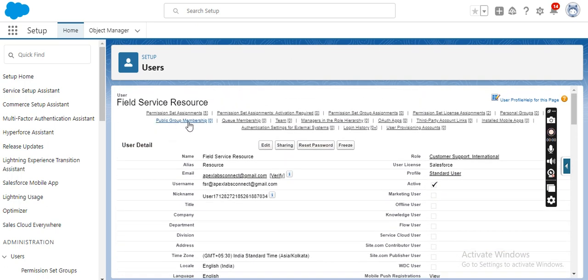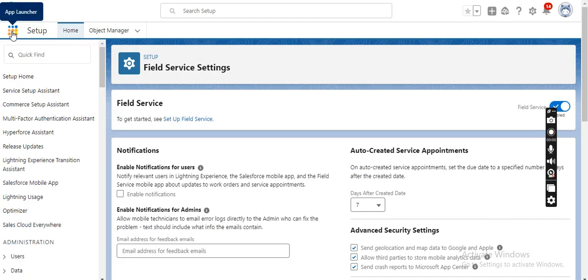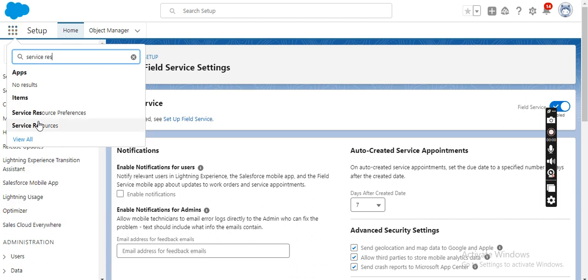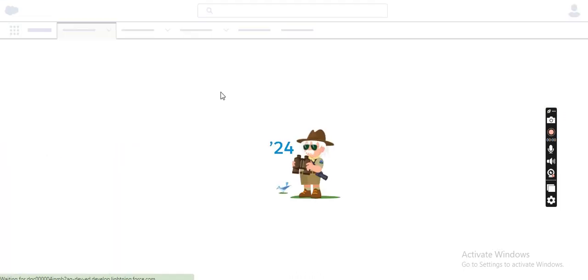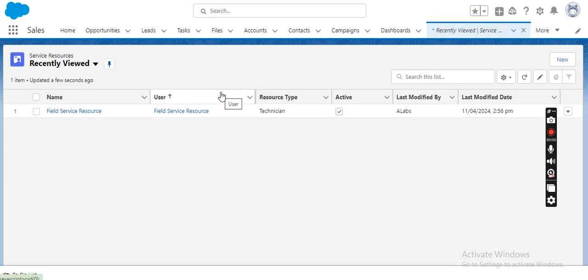Now that we have created a Field Service resource user, we also need to create a service resource. Let me show you. A service resource is basically the person or the resource who would be working on the field.